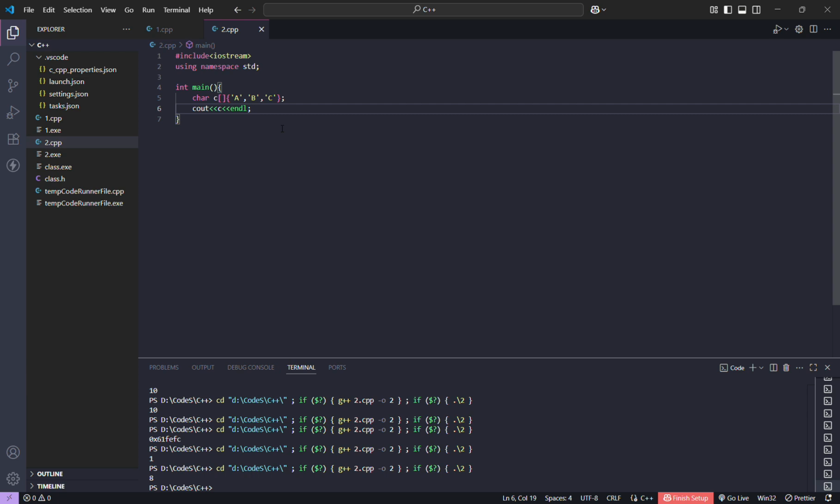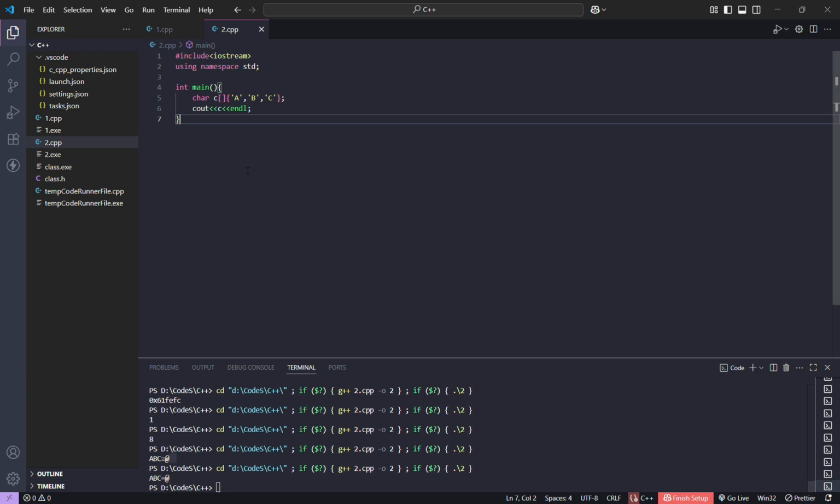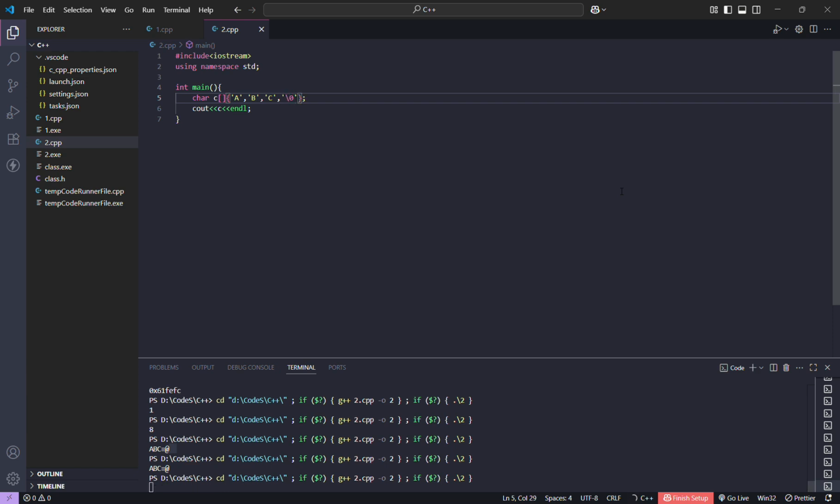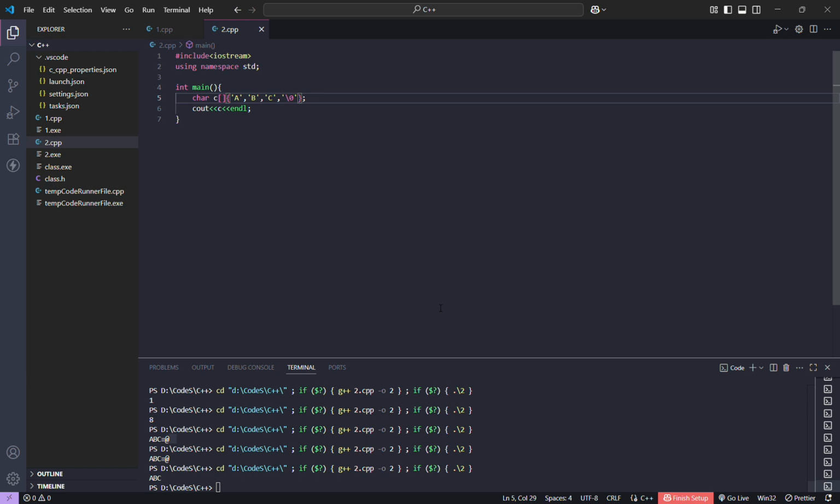Just a? Or the whole string? You're going to get the whole string. But you see this here, right? It's basically a garbage value. Why? Because you do not have a null terminator. If you have a null terminator, that garbage value is gone. This is how C++ takes strings, takes character arrays. So basically, a string is a character array in both C and C++.